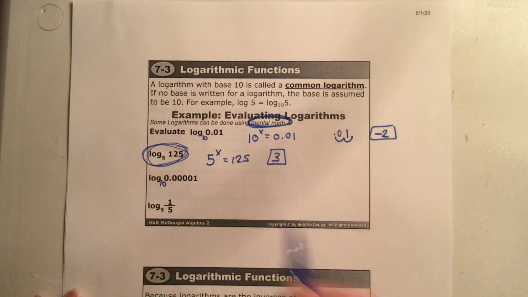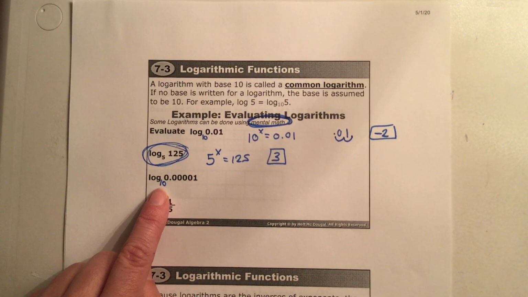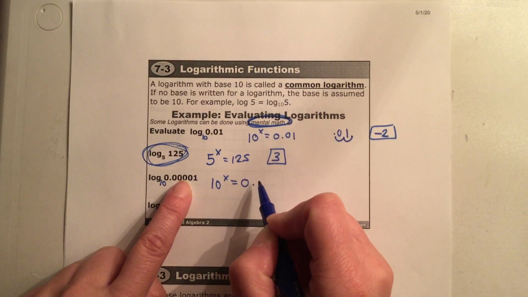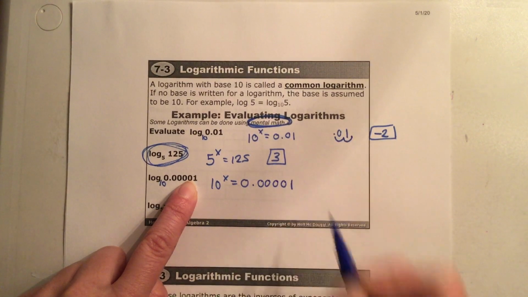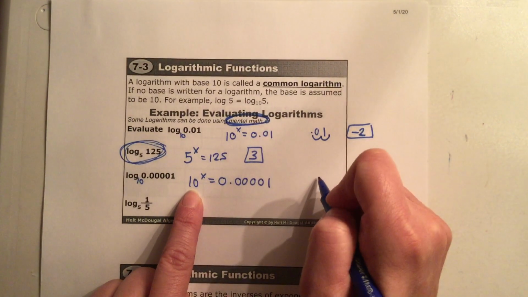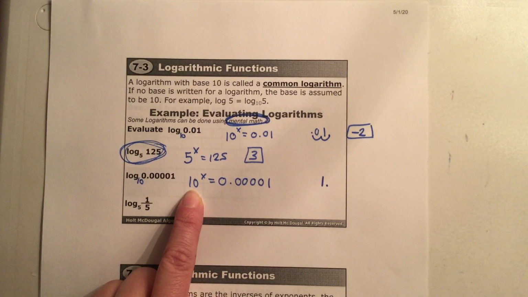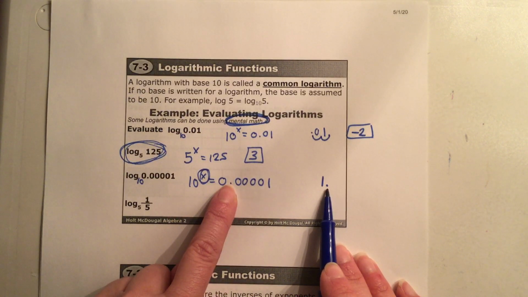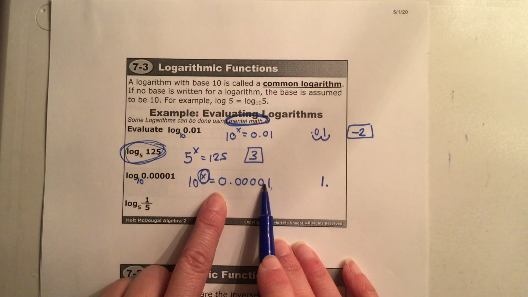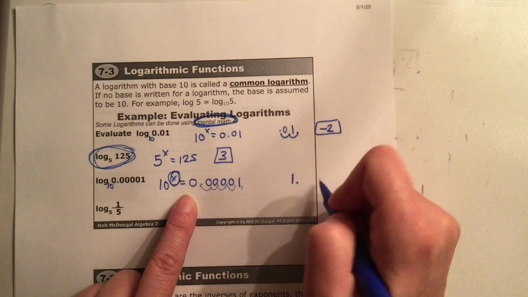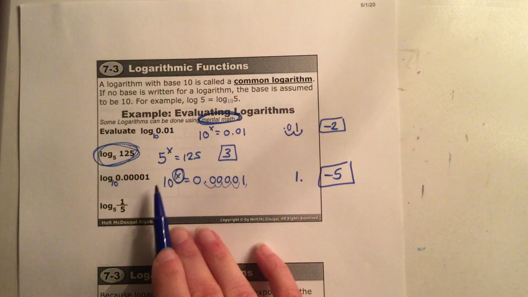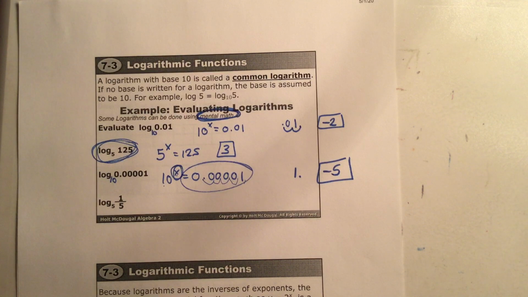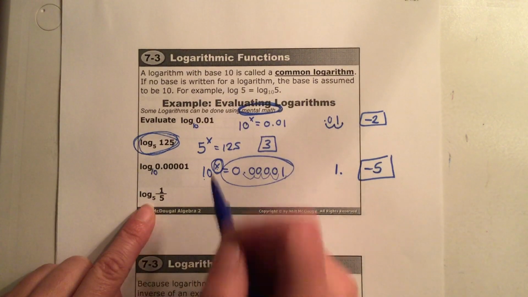Here's the next one. There's not a written base, so that means that it is a 10. So 10 to the what power gets you to 0.00001? That's 4 zeros and a 1. So again, if this is a base of 10, it means you're starting with a 1 and a decimal after. You're trying to figure out the exponent, which tells you how many times you have to move this decimal to get it to match here. So if I started after the 1, I'd have to go to the left 1, 2, 3, 4, 5 times. So the value would be negative 5. 10 to the power of negative 5 would get you to 0.00001.